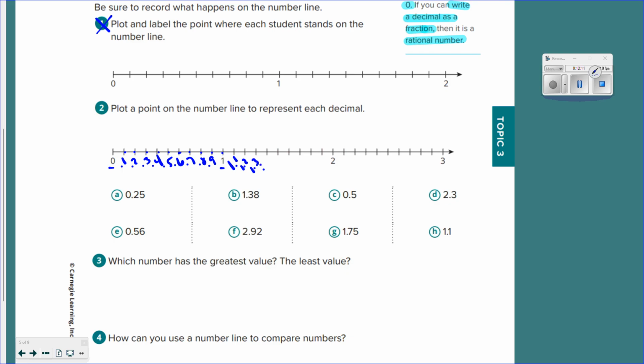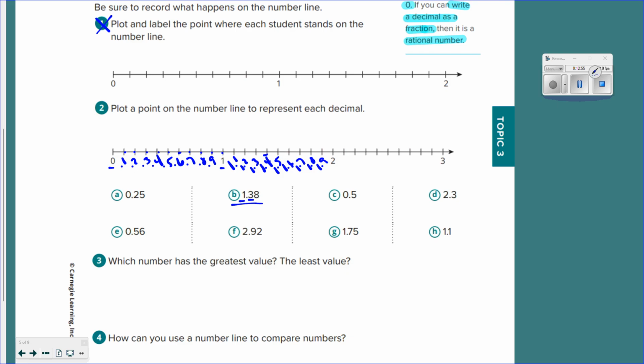Okay. Now let's talk about how we plot numbers, because we haven't really talked about that yet this year. So I'm going to do part B. If I'm going to plot a number on the number line itself, I'm going to draw a dot where that number would be. So I look at the number, I say, okay, it's going to be after 1. It's going to be after 3/10, but it's going to be before 4/10. So I'm looking somewhere in this area, correct? The 8 tells me it's almost to the 4/10, doesn't it? So within this little section, I'm going to say, okay, that's going to be somewhere right around here.